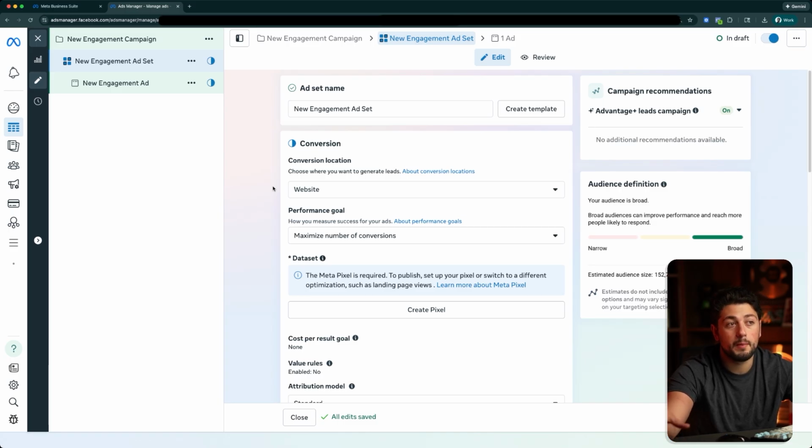Now, funnels are, in general, more expensive per lead than a lead form, but it's super worth it because at the end of the day, we're not here to get the cheapest cost per lead. We're here to get the cheapest cost per acquisition and the highest lifetime value for a customer or initial payment or whatever it may be. Because the goal is ROI. It's not cost per lead, okay?